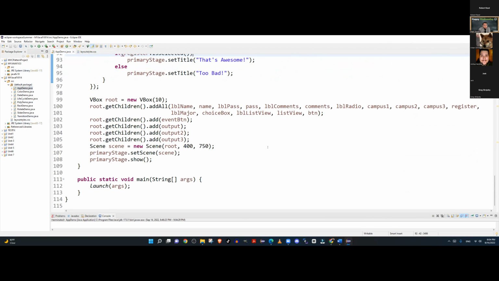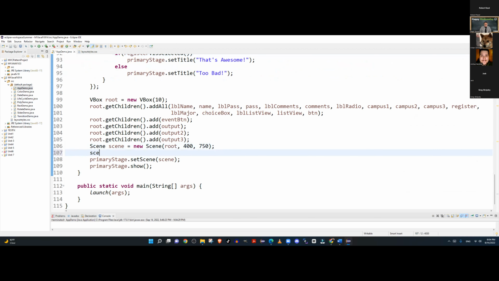So in the app demo, where I got my scene set up, I got to go to my scene and I will say, okay, getStylesheets().add. And this is where I will add my style sheet, which is layoutstyles.css.